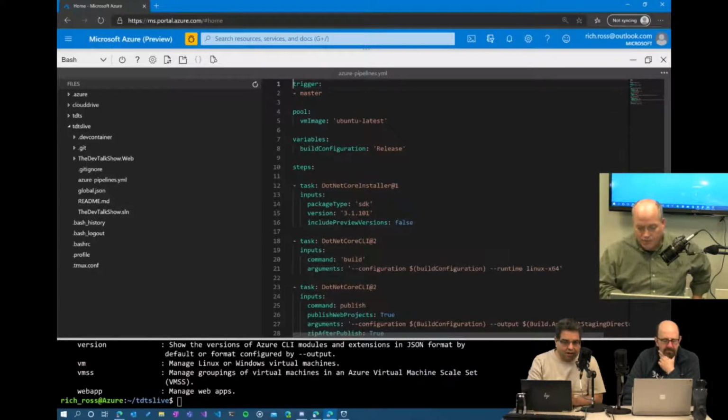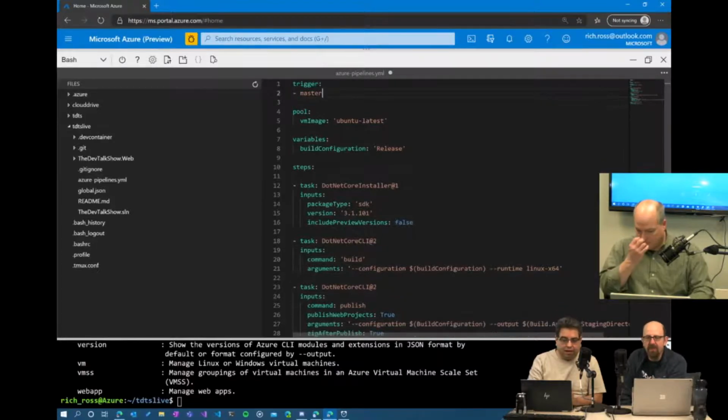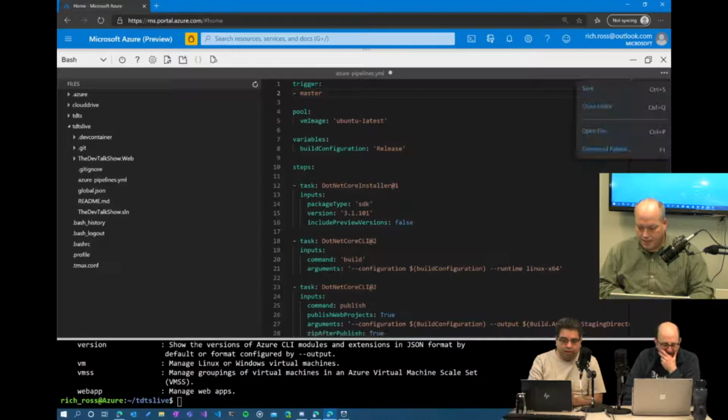So I can do the files. I can make changes if I want to here. I'm surprised they didn't use VS Code. It looks a lot like it, but a lot of the other features are missing. It even has the little gutter on the right, the preview. I don't know what they call that. The line numbering.